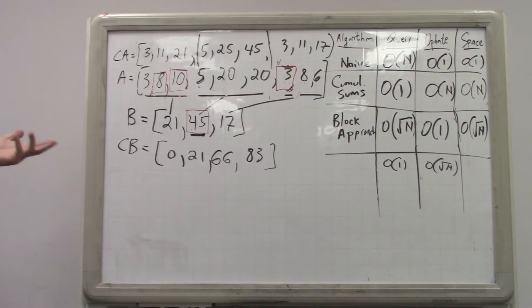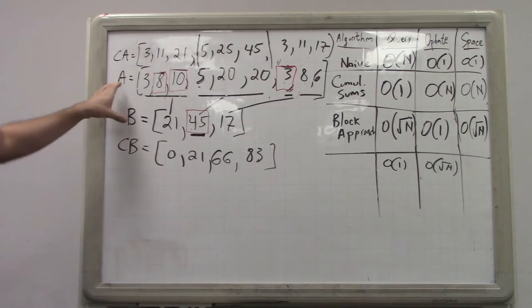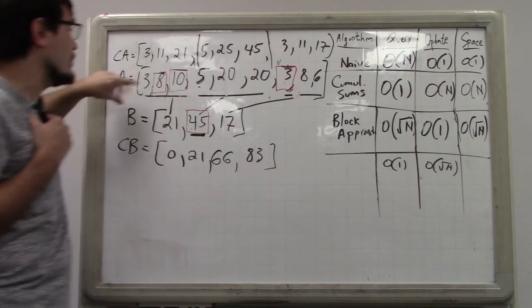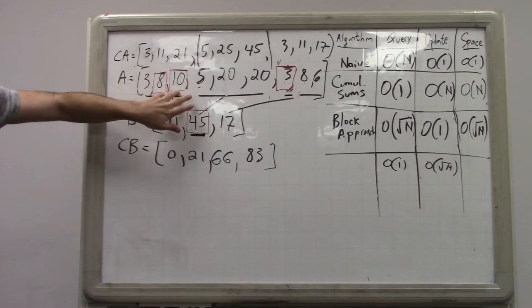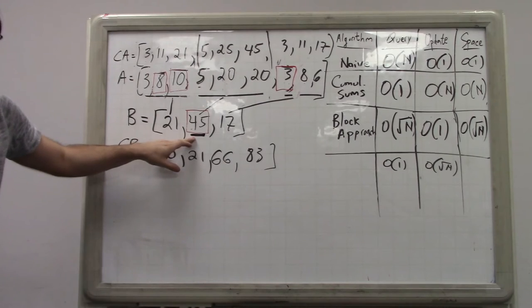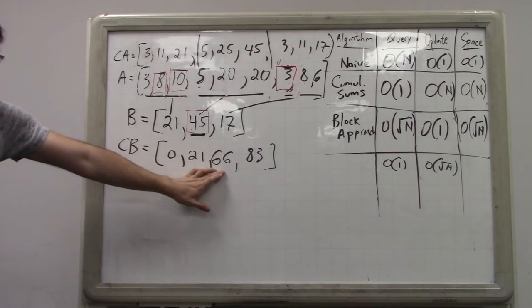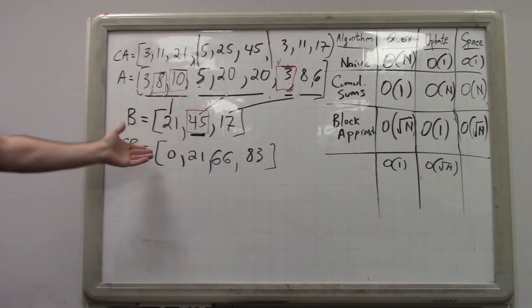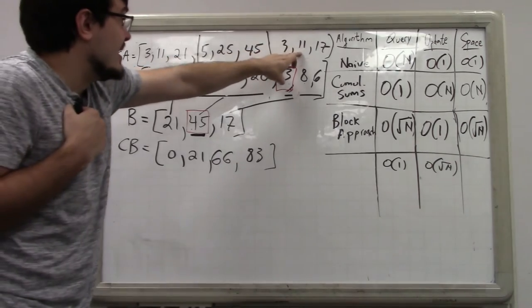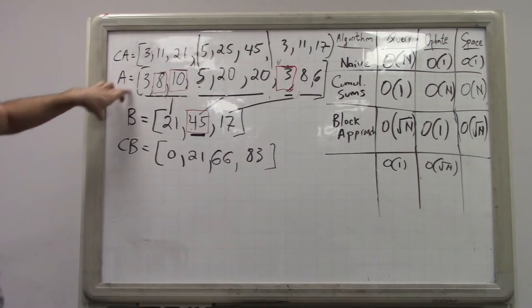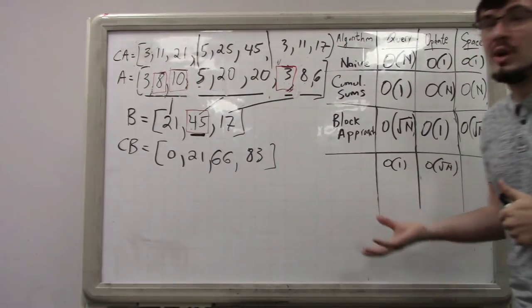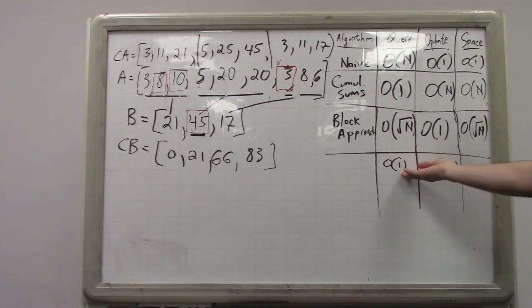Well, remember, every query is going to query a range in the base array: it's going to query some range in the starting block, some range in the end block, and some range of the blocks themselves. So I use the cumulative array of the blocks to get, in order one, any sum of the blocks. And I use these ones to get any sum of the core array. So then there's basically three order one queries, and I complete this in order one.